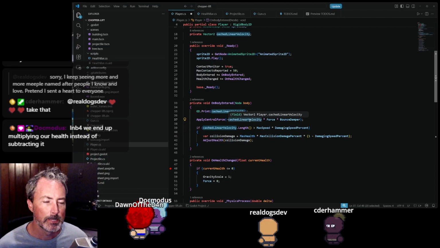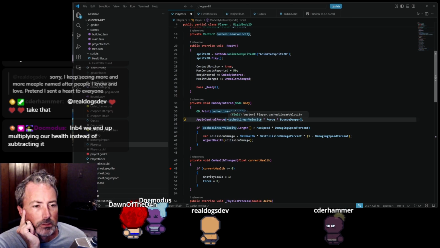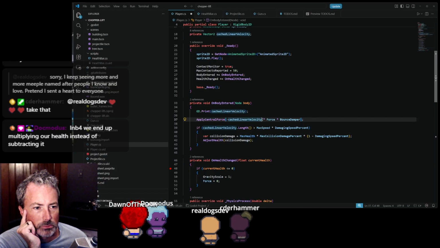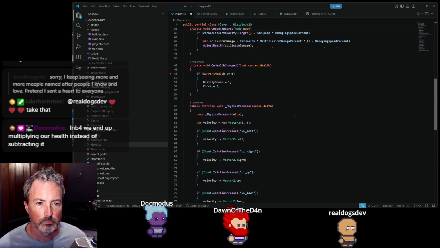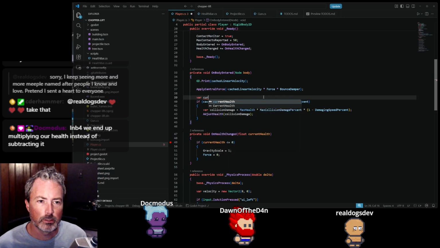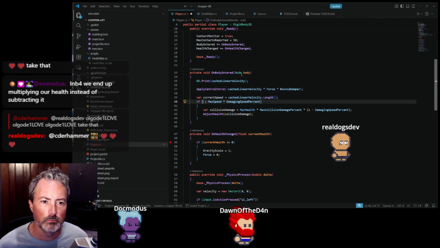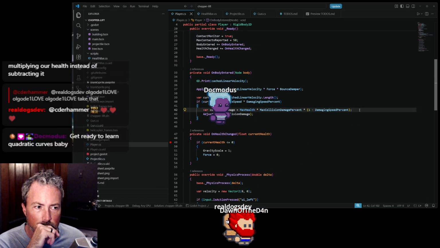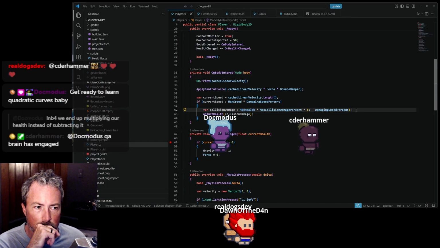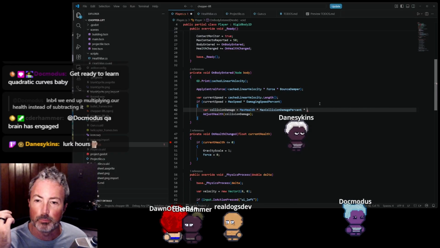Actually, this should probably be... No, because that takes our current speed into place too. Kind of don't want to use force there, but let's do, oops. What did I do? There we go. Var current speed equals this. Alright, so we're going to cache our current speed because we use it here. And we want to know how far over a half is our current speed. This is the part where my brain's not working great.